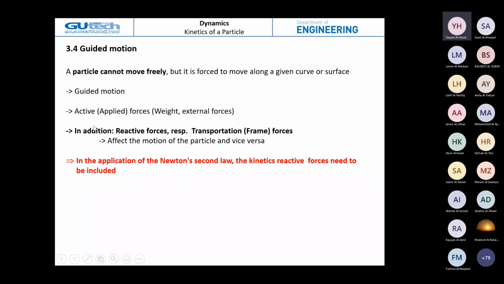In addition, there are the reaction forces, which affect the motion of the particle and vice versa. In the application of Newton's second law, the kinetic reactive forces need to be included. This is the principle. In Mechanics 1 this was not the case. We always said the sum of the forces is equal to 0.